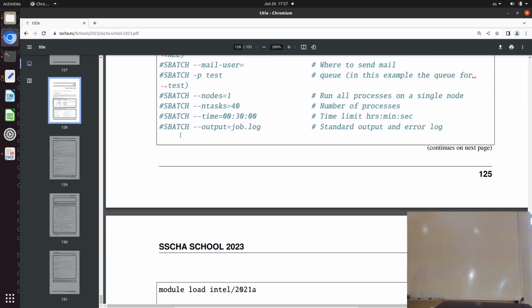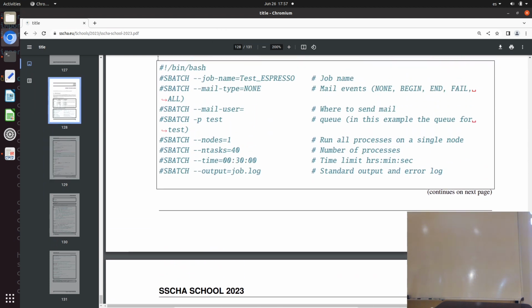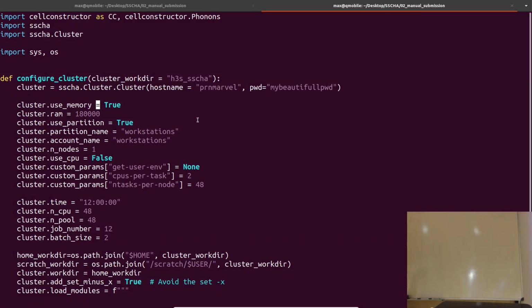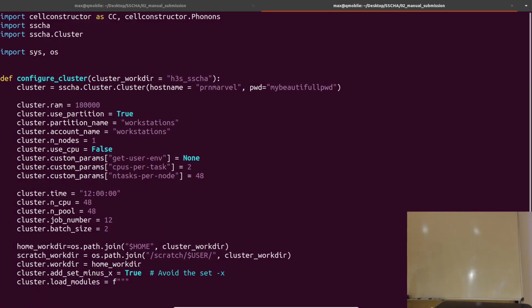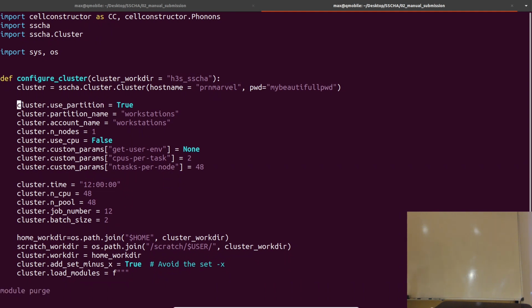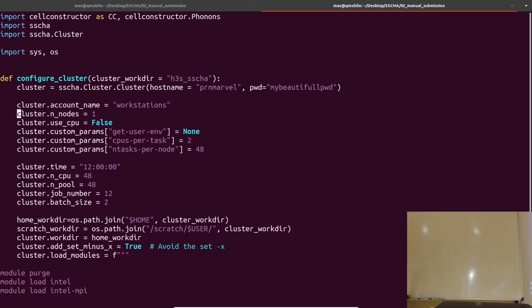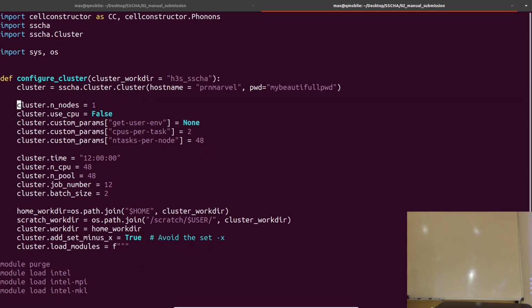In this particular case, we don't need the partition, so we don't need to specify it. We don't need to specify the memory, we can cut this line. We don't need to specify the RAM, we can cut this line. But sometimes you need. In this case, we don't, we can cancel. Now, usually in a cluster, especially a big cluster, you have an allocation which corresponds to an account. You can specify this here. This cluster doesn't need it, so we can remove it.